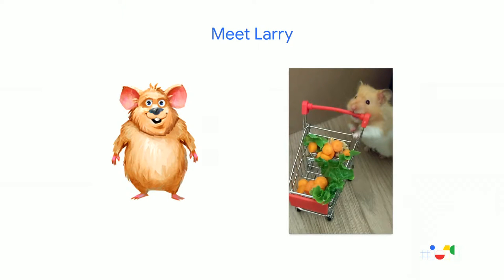So let's go through the game that we just demoed earlier, the virtual pet. In this game, you will first adopt a hamster. And just like any real pet you have owned in real life, you need to make sure they're happy by getting them lots of healthy food and exercise. As you can see, Larry loves food shopping. I'll take you through the actual process that we experienced when we were building the game, showing you the mistakes that we made so you can learn from them.